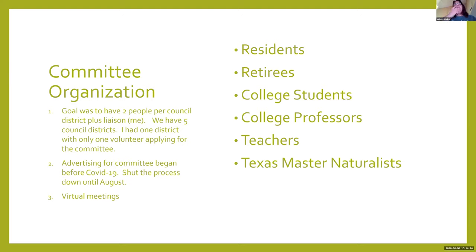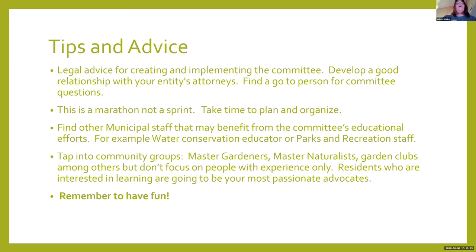I had one district with only one volunteer, but that was okay. We've met a couple of times and now we're gearing up and focusing on the website—we want to figure out what we're going to say and put on it. We're thinking about doing a pollinator scavenger hunt at the end of this month. This year has been weird, so we're behind a little bit, but we have gotten a lot of things done.